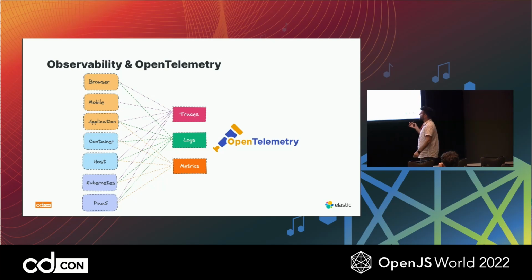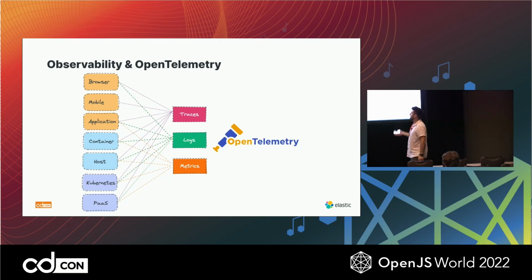And OpenTelemetry is pretty much an implementation of observability. It's a set of tools, SDKs, and APIs that are vendor neutral, so everyone can use them, because the main goal is that you can choose the best vendor for your use case. So if you want the best vendor for traces, and you think that vendor is better because the speed is better, because you use OpenTelemetry, you can easily change from one vendor to another depending on the use cases.